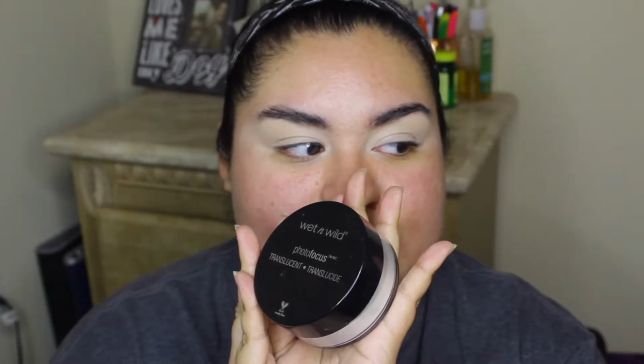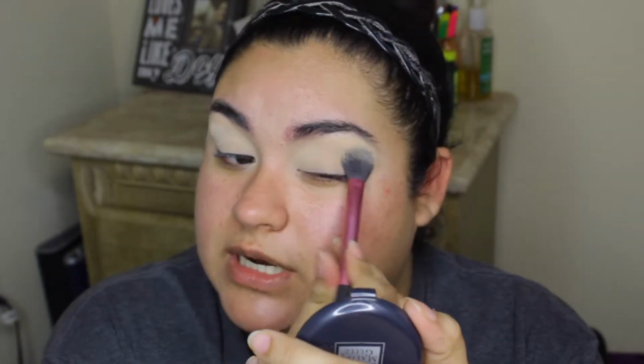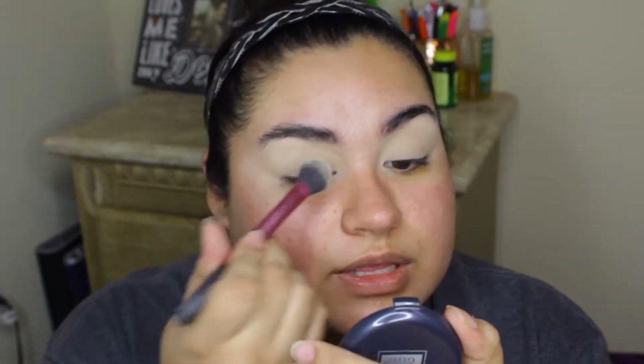It's the Wet n Wild Photo Focus translucent powder. So good. I'm going to lightly set over my eyes like I said. Now usually I would take a lot more powder, but since this concealer doesn't crease, I don't feel the need to set it as heavily as I would with other concealers.